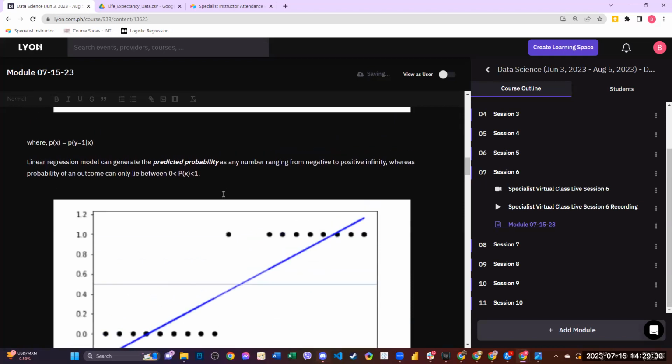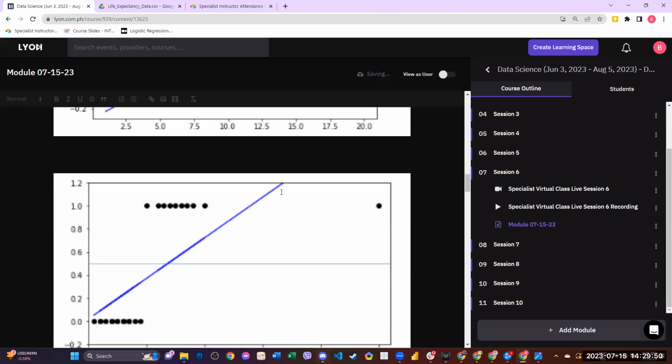So it only means that the linear regression model has a limitation to determine 1 and 0 because it has unlimited or infinite positive and negative values. All right. So the linear regression will miss some of the points.